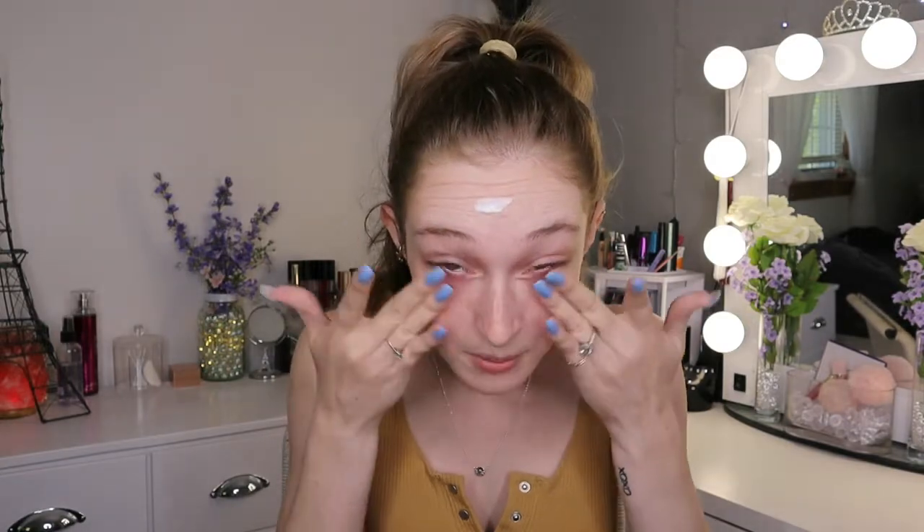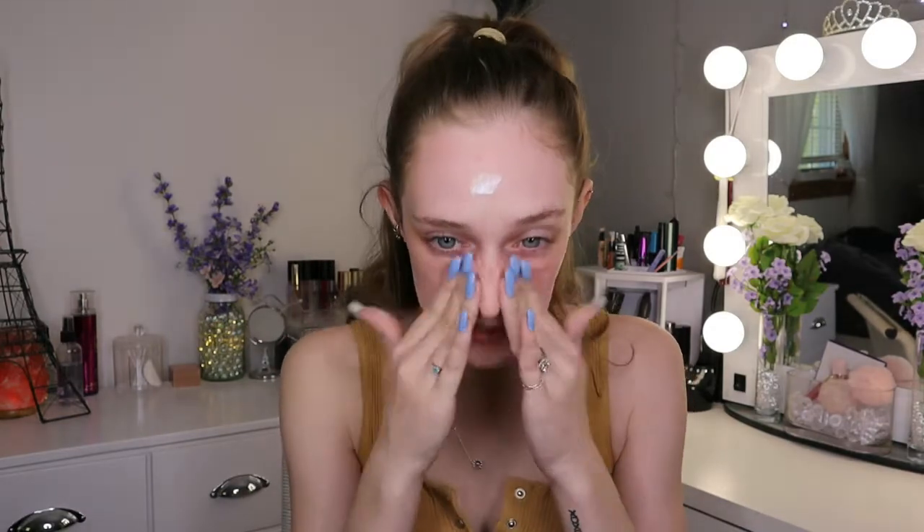It's finally 80 degrees outside in New Hampshire, so that's awesome — finally summertime, I'm ready to party! I usually don't do too much with glitter looks because they make such a mess, but they're fun, so we're gonna try that today. This is gonna be the first time you'll actually see me do my eyes first.